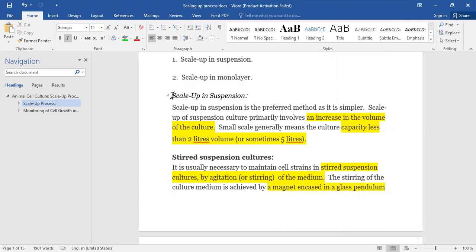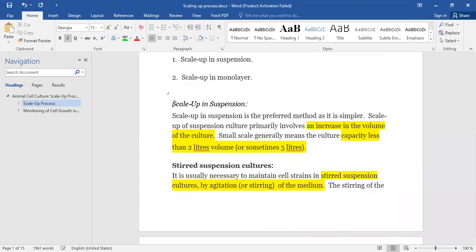method. Suspension is a type of culture in which we use liquid culture media. We use the liquid culture media and we increase the number of the cells in the volume. Okay, here the increase in the size is in the volume, means they are liquid in nature. The media which we are providing is liquid in nature. So the increase in the size, increase in the number is in volume.